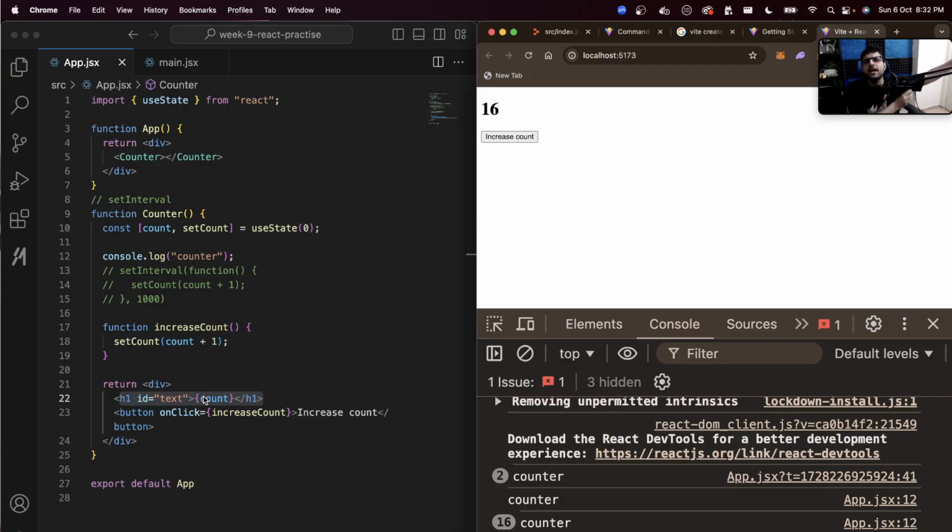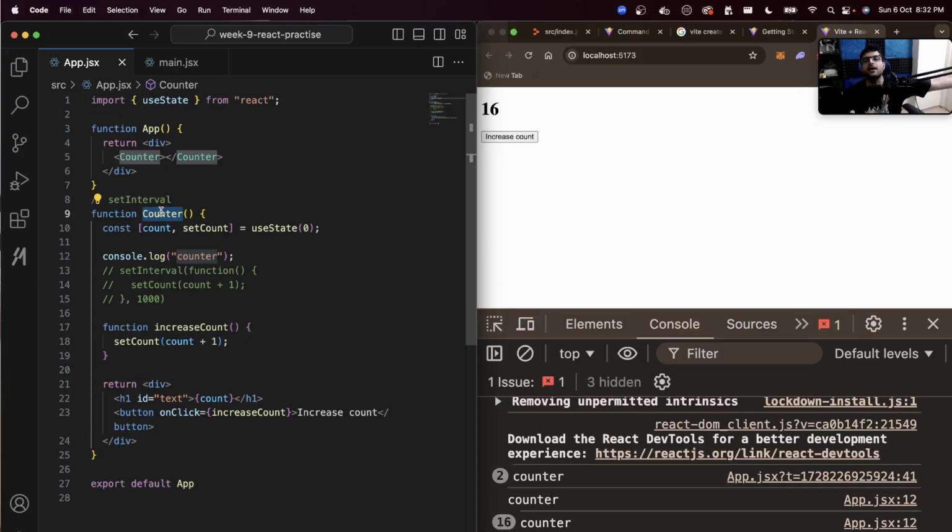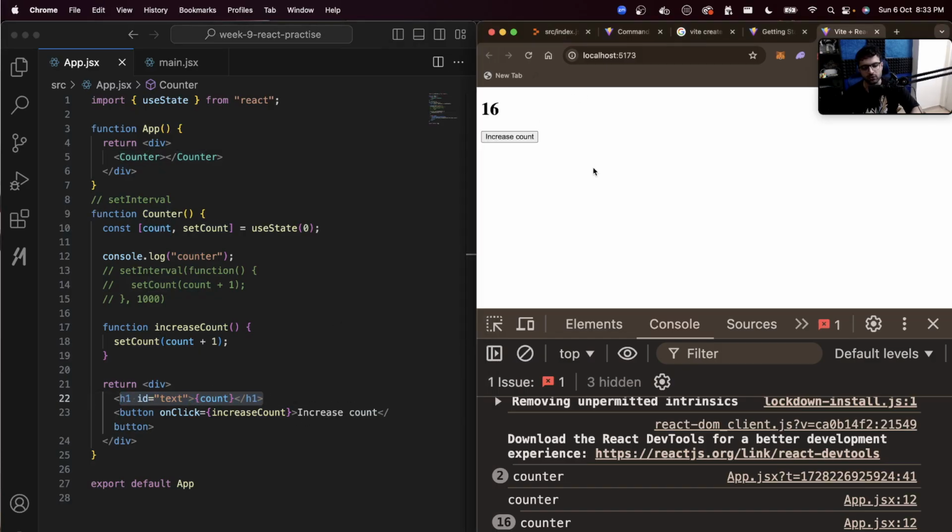This is what is called re-rendering of the counter component. काउंटर कंपोनेंट री रेंडर हो रहा है. What does that mean? कि यार उसके कंटेंट शायद चेंज हुए होंगे. There is some state variable inside it that someone changed. ये set count कहीं तो call हुआ. In our case it got called here. So React will re-render the function. React will assume कि put a new count variable over here. क्या ये 16 हो गई है? Get back 16 as the h1 and put it on the DOM. So this is how React re-renders components. We kept on saying re-rendering happens, but when re-rendering actually happens, then this function gets called again.